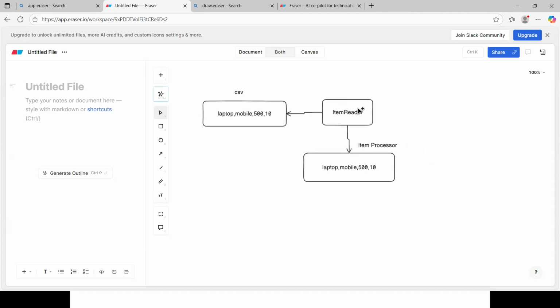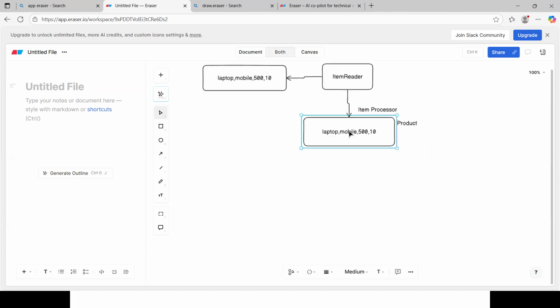Using the flat file item reader, you can read data from the CSV, and I am passing a product. Imagine this is a product object. The same product object goes to the processor as well. Here I can transform my data into another form. That is your input, right?